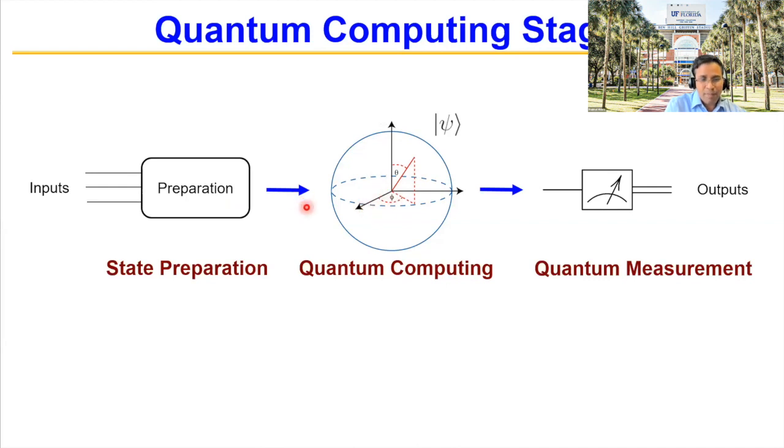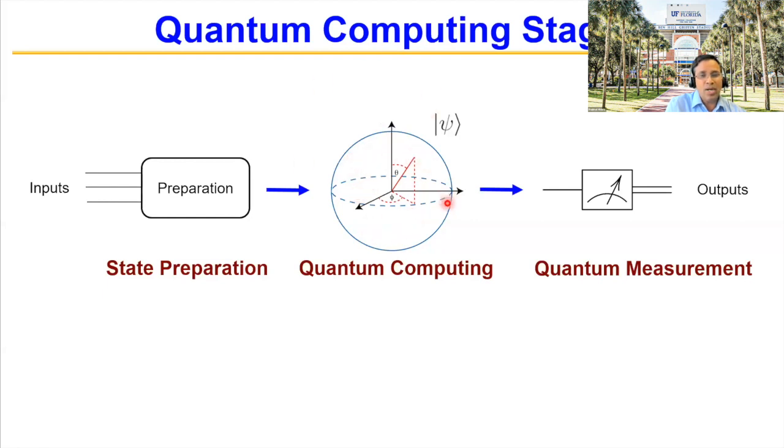So you prepare the state and map your quantum circuit to the quantum computer and all that stuff. And by the way, your state preparation is also a part of your quantum circuit. Your quantum circuit is doing the actual logic that you want to implement, and state preparation needs to be a part of it. If you're wondering what state preparation is, think of it this way. You want a classical processor to do an addition. You cannot just send an add instruction and expect it to do the addition. You need to initialize the program counter correctly. You need to initialize the registers correctly. You need to initialize a lot of things correctly so that you give 2 and 3 and you expect a 5 at the output. Same analogy here.